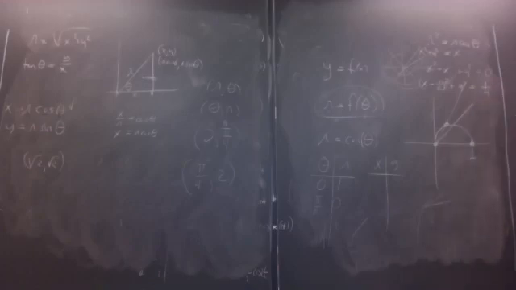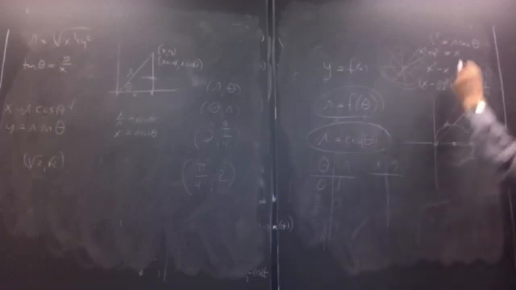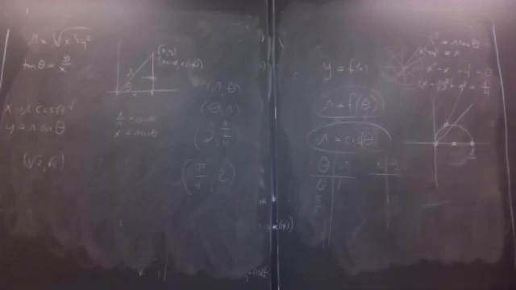And what do I get? I get a circle. And the center is at a half, and height 0. The center is here. The radius is a half. And so if I can convert from the polar to the rectangular, I get a circle. So this particular equation in polar coordinates gives me a circle, but not a circle centered at the origin. The circle happens to be over here.